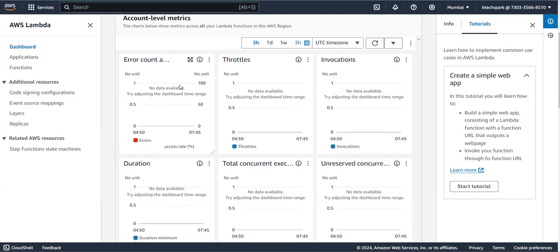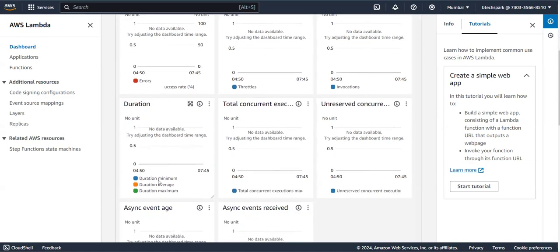Coming to another type, performance metrics. These provide details regarding the performance of invocations. What do these metrics include? They include duration. What will duration provide me?